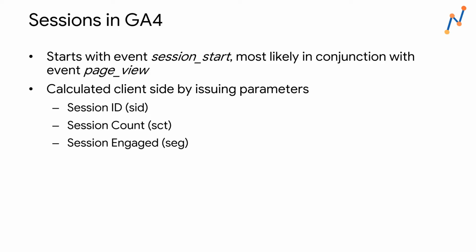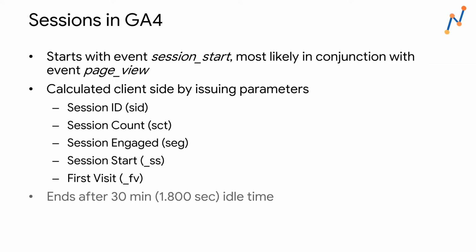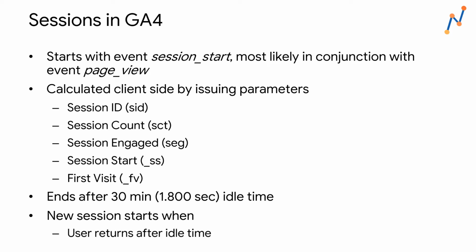Also, information is provided if the session is considered engaged or not, when the session started, and if the session has been the first visit of the browser instance. Like in Universal Analytics, a session will also end in GA4 after 30 minutes of inactivity. And last but not least, a new session will always be started when the user returns to the website after the idle time of 30 minutes.